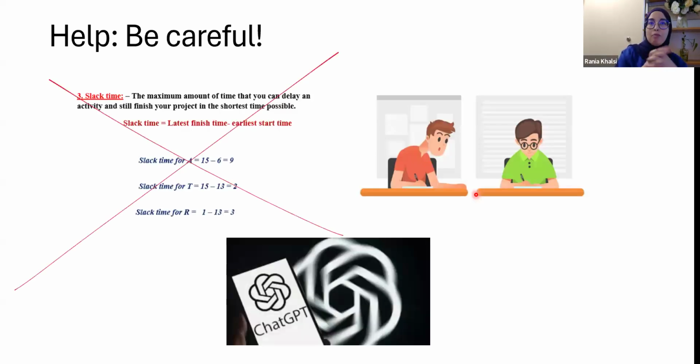And now let me go to some very important remark, which is about the help file that I was sharing with you. In the help file, I was giving a wrong formula for the slack time. And unfortunately, only very few students detected this. This mistake was intentional in order to teach you something, okay? Because we learn from everything in this class.